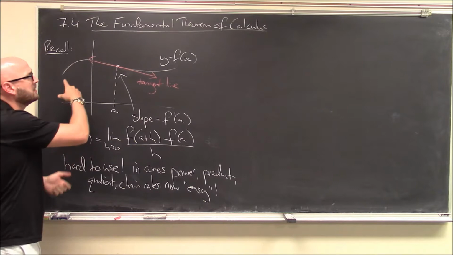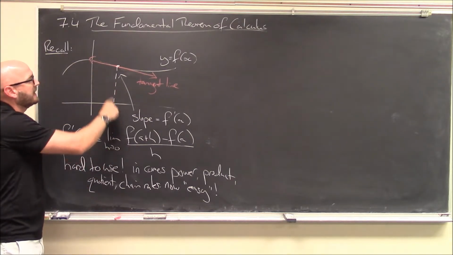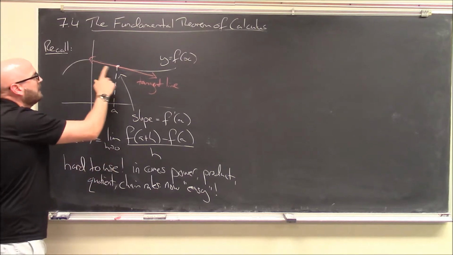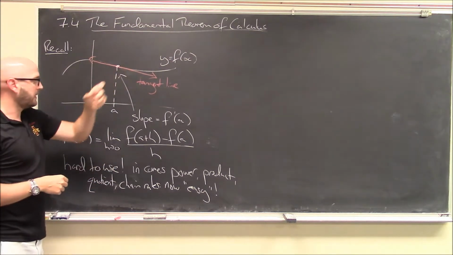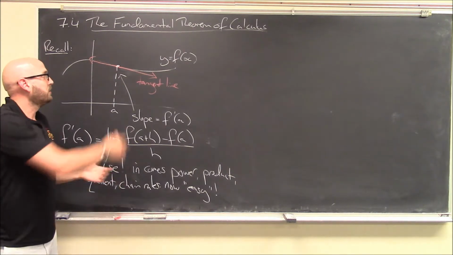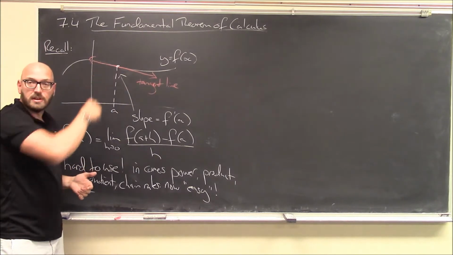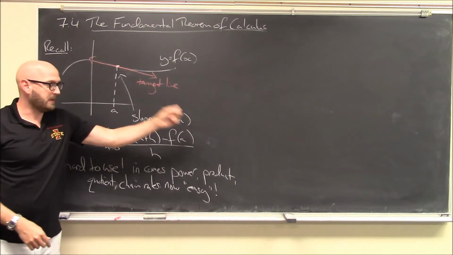Right, so you've got a function, y equals f of x, and I want to find the tangent lines of this function at x equals a. I haven't drawn the best tangent line on here, but the red line looks like it's roughly tangent to the curve at x equals a. And what we want is the slope. The slope of the tangent line is what we call the instantaneous rate of change of the curve at a. So the slope is the derivative, f prime of a.